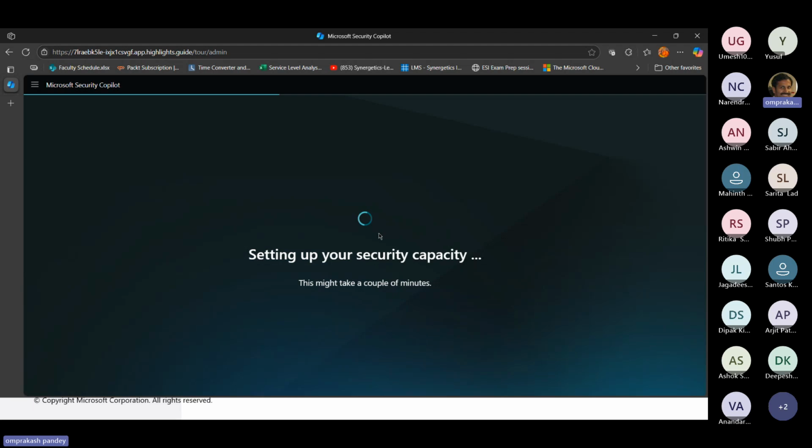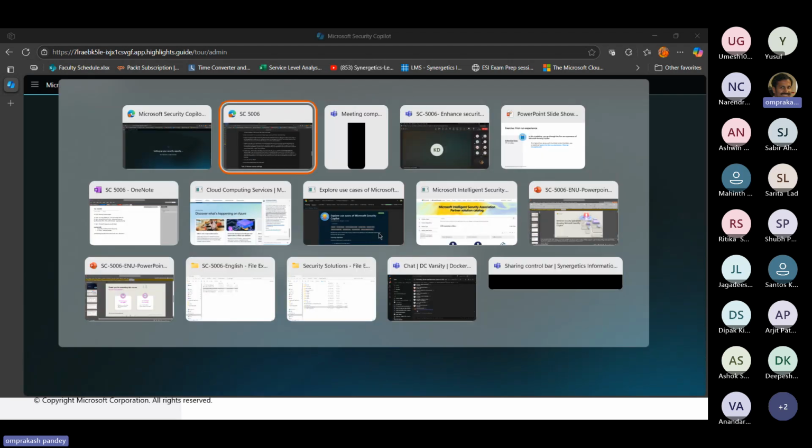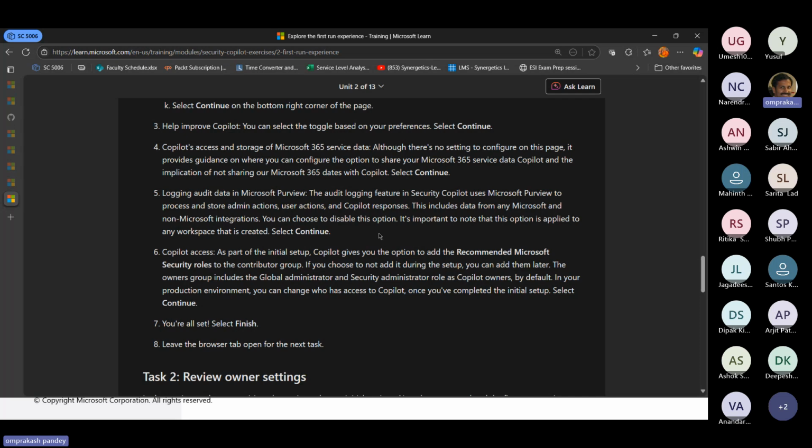This will go ahead and create our security capacity instance in a very similar way to how we did it in the Azure environment.